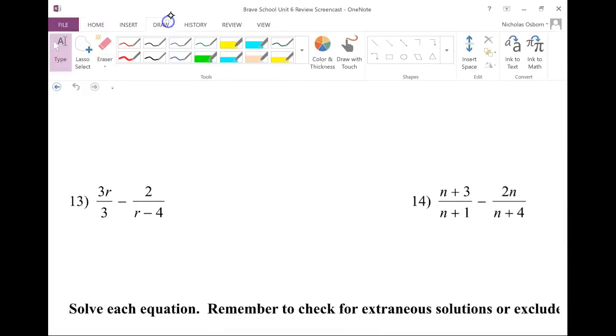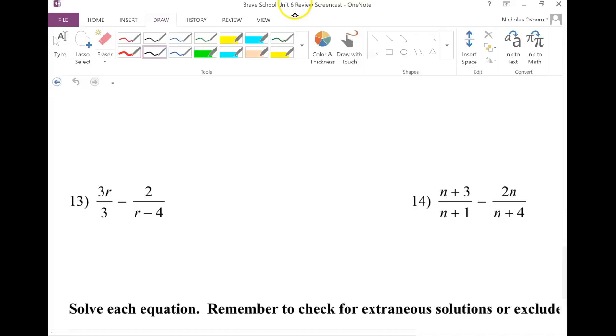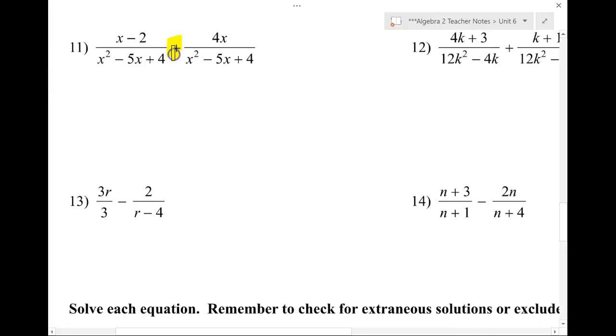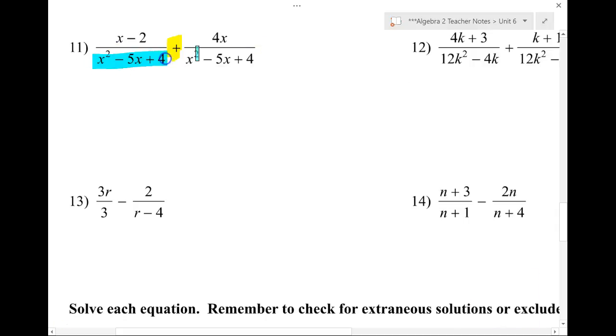Now to simplify this expression, the first thing you need to do is check, okay, what kind of operation do we have here? Well, I have addition. So in order to add two rationals, I need to have the same denominators. And it looks like we have that. We have two denominators that are the same. So all we have to do is then add the numerators together.